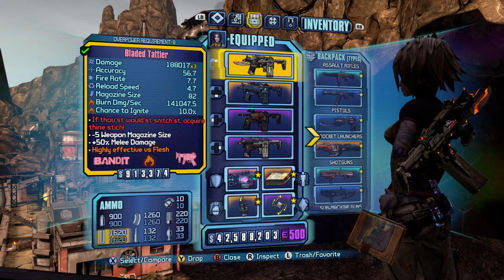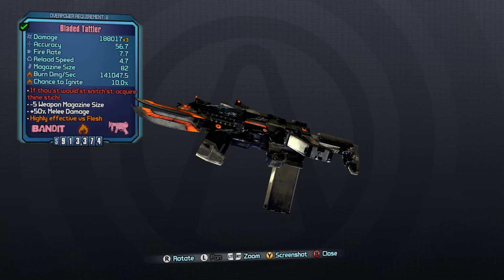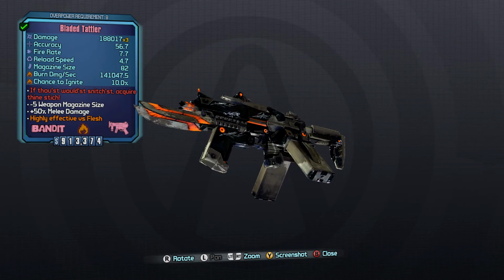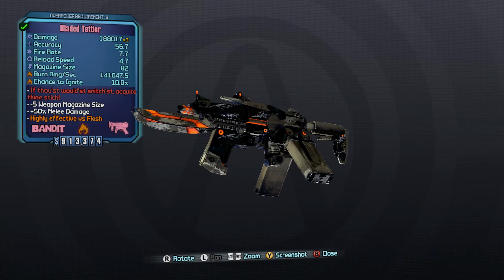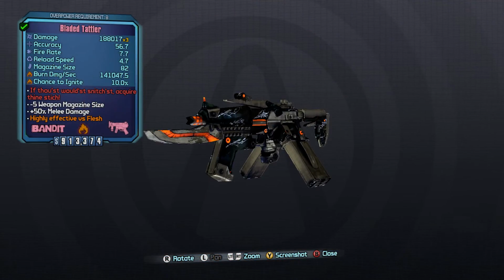I just brought all four guns. The Tatler I have bladed because you can only get it in bladed. I forgot to mention that during the other video, but I did put up an annotation. It is also in fire.